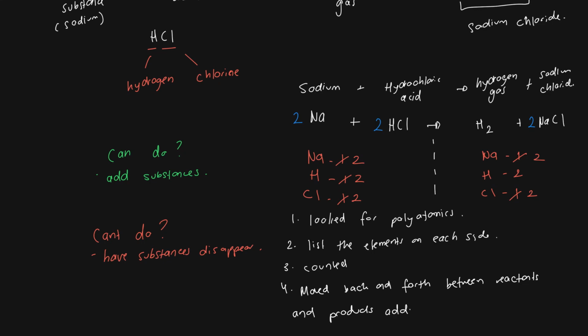Adding, now I'm going to use the technical term here. So if this was algebra and that Na was an X, what would the number in front of an X be called? Coefficient. Oh, geez, you guys are good. So we're adding coefficients, okay? We're not changing the terms, which is in this case, our formulas. We're adding coefficients. Okay? Remember, maths and science, same. All right? That's the only thing we can do. And we keep going back and forth until they're balanced.